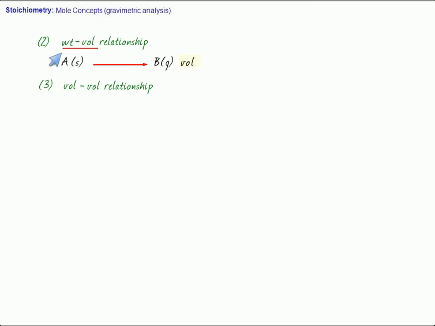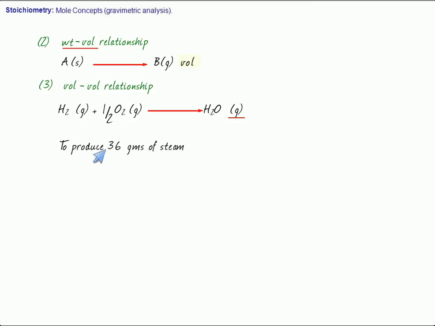And lastly, we have the volume-volume relationship. For example, hydrogen plus oxygen react with each other under a particular condition to form water. Now this hydrogen and oxygen both are gas. Water can either be a gas or a liquid depending on temperature. If temperature is very high, then water has to be a gas. So here if I ask you, in order to produce 36 grams of steam, how much hydrogen do I need? That means as hydrogen is a gas, its amount will also be reported in volume, and this is also in volume. Not grams rather, let's speak of cc here. So if this is cc and this is also cc, both are volume, we call it a volume-volume relationship.